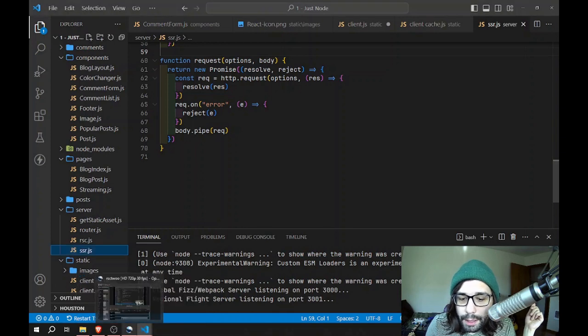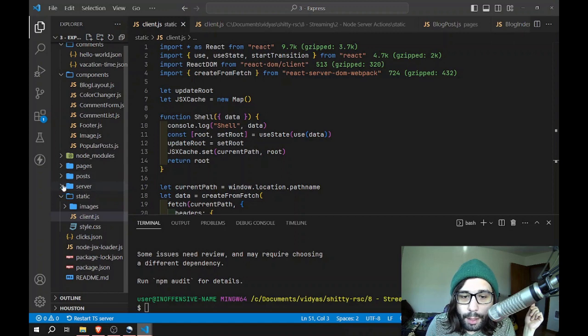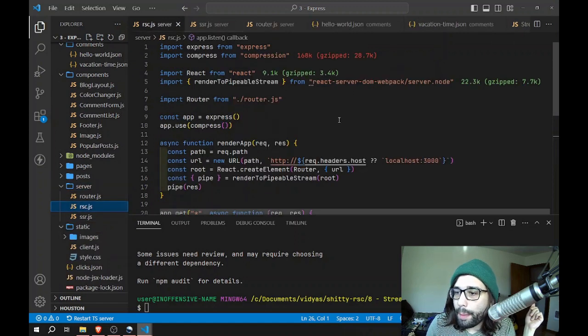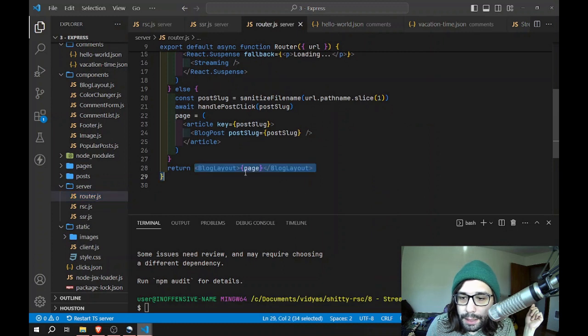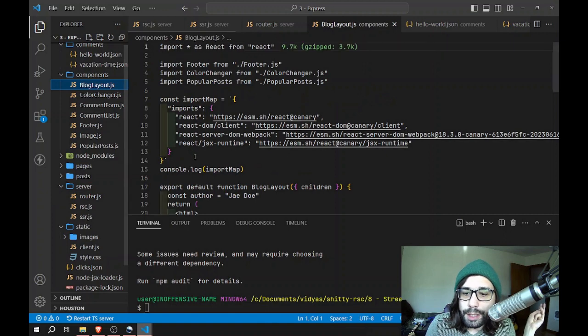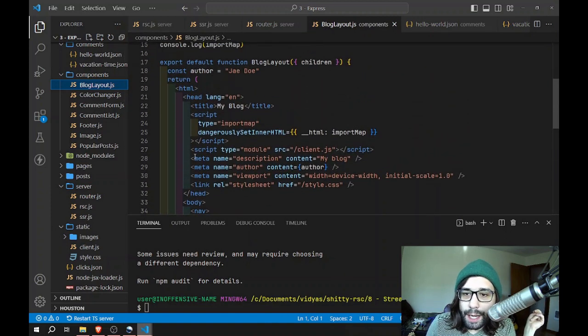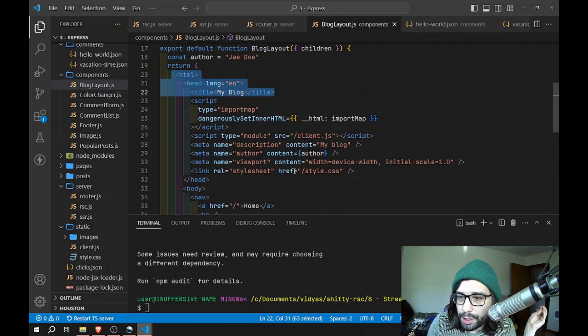Well, the way that this works is that we actually have, with the new render to pipeable string that we are bringing in from react-server-dom-webpack, it actually takes care of all of that whenever it's rendering that root. So remember, in the router, we're always going to have the blog layout. It's always going to be surrounding everything. So once we bring in that render to pipeable string, what we can do is just define the blog layout like a normal HTML page, because this is going to be our skeleton that we're going to be putting everything else inside of. And the way that this render to pipeable string works is that you can just put all your style sheets and stuff in here like normal, and it's just going to work.